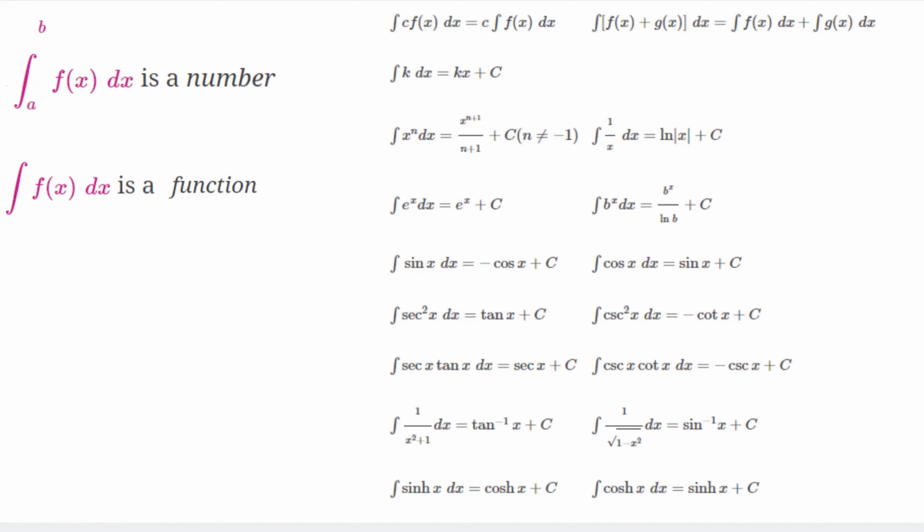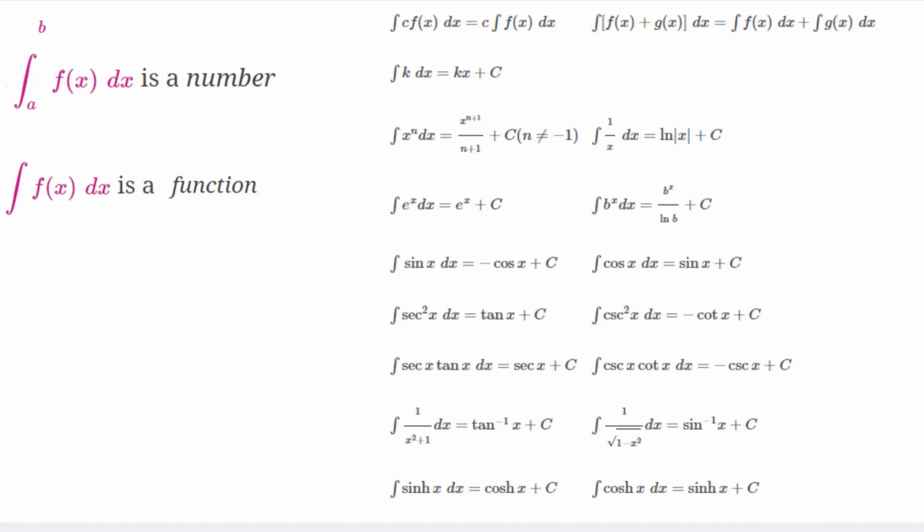Okay, so we're going to look at indefinite integrals today, which is section 5.4. We're also going to look at some definite integrals too. It's just a matter of looking at how they differ, and there honestly isn't that big of a difference between them. The biggest difference is what you actually get as an answer.